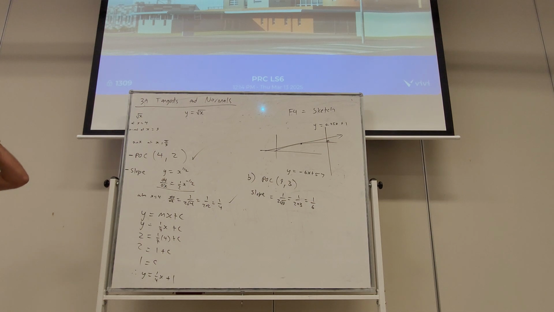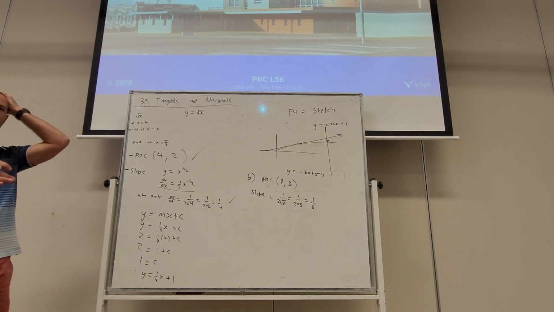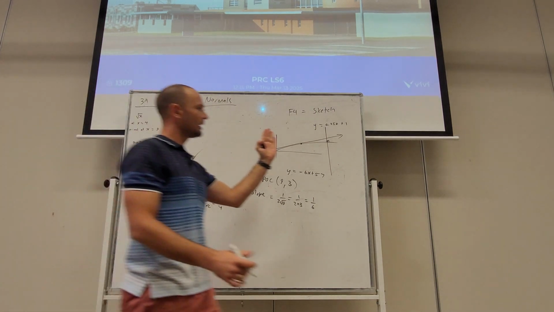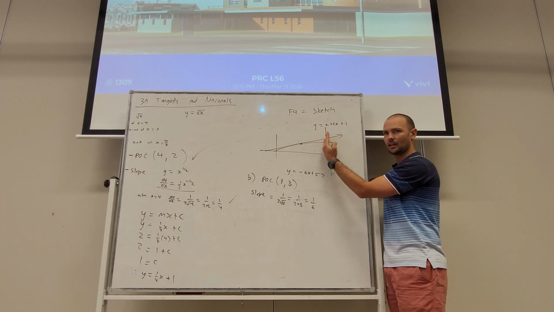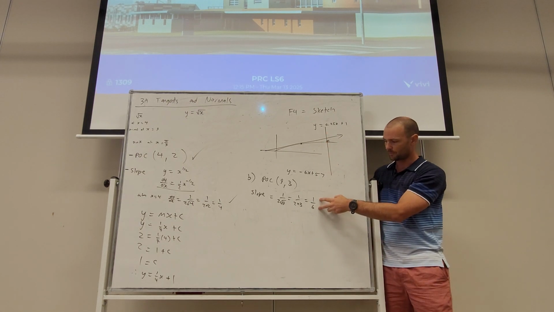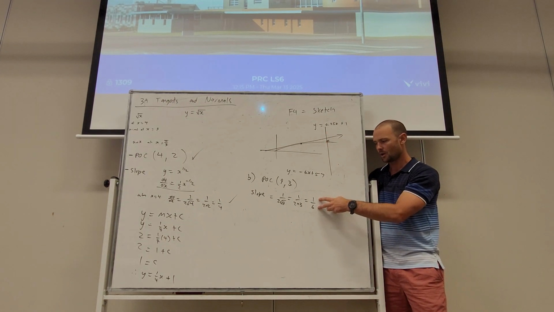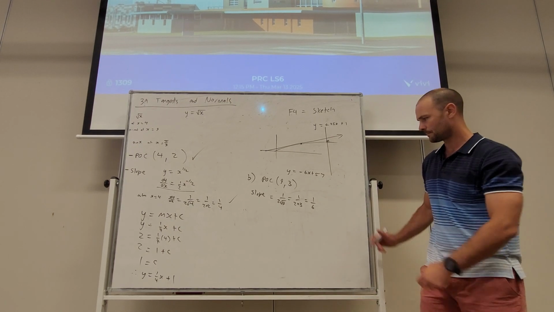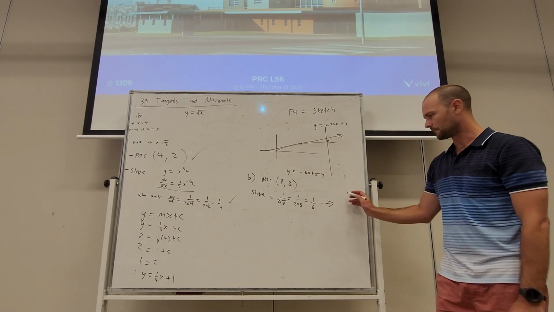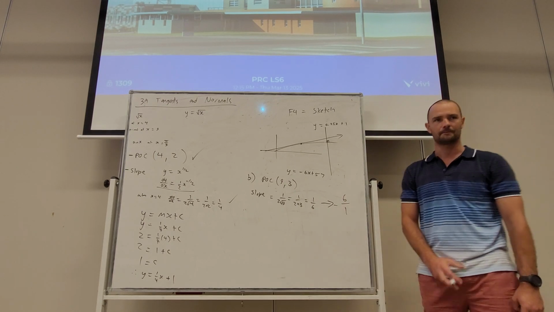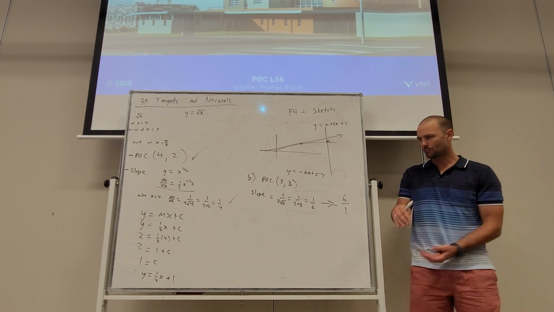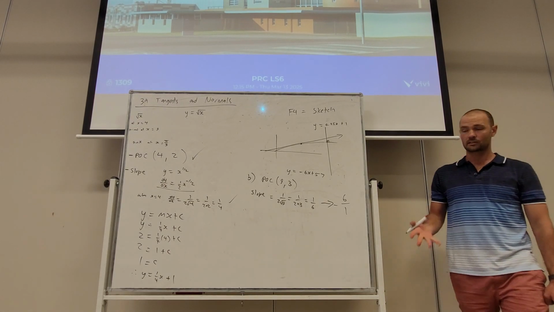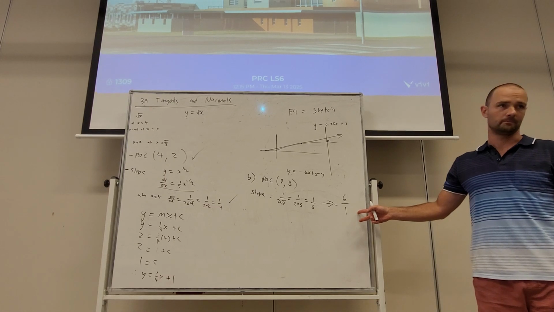Now, this is the slope of the tangent. It's the slope of the curve at that point. The normal is a line that's perpendicular to the curve. So this is the slope of the line that's parallel, it's the slope of the curve. We need the perpendicular slope to this. Anyone remember? The reciprocal times minus 1. So we're going to flip it and make it negative. Okay? A perpendicular line will have the negative reciprocal slope. So we're finding a line that has a slope of negative 6 on 1.